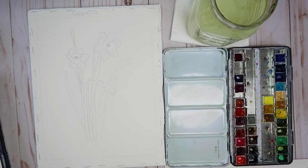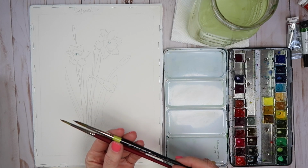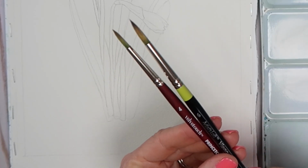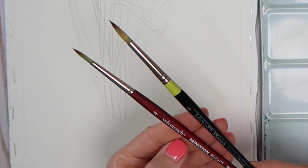Now that the masking fluid is dried, I'm ready to paint. I think I'm going to be using these two brushes the most. This is a number 6 round, and this is a number 4 round. They're new. I just got them at Michael's, and boy, their supply was picked over. So I just went with what they had, and we'll see. I've never used the Velvet Touch before.